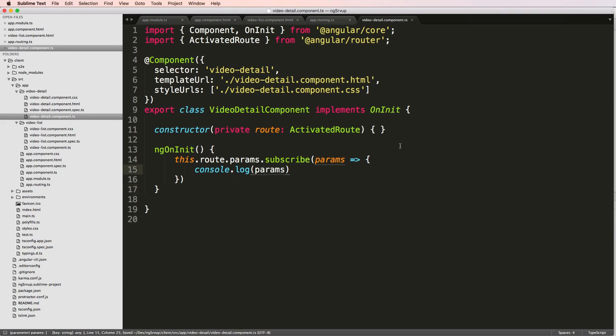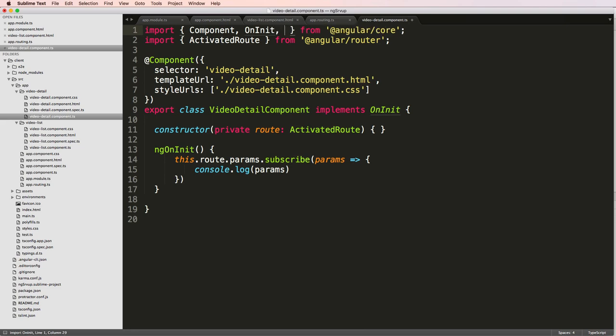Okay, so we've got that. I do want to add one more thing in here, and that is I want to set this route to something. Notice that I have subscribe here. What subscribe does is, if something's loading, like if I ran an HTTP request to a server, you would subscribe to the result. It's called an observable. So when you subscribe, you also want to unsubscribe. Otherwise, it can lead to memory leaks. Just remember that if you see subscribe anywhere, you're going to want to unsubscribe somewhere.